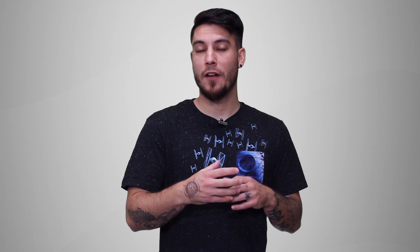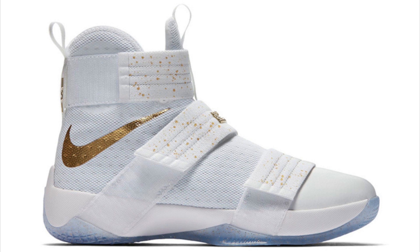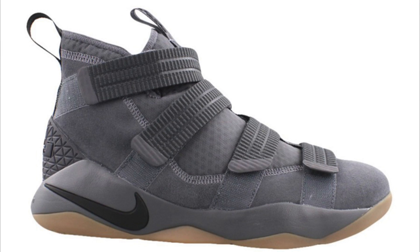It reminds me a lot of the Kobe line. However, I feel like that upper is specifically engineered for a large athlete that puts a lot of torque and weight on their sneaker, such as LeBron James. Traditionally, when LeBron has used softer materials — like on the LeBron 12 — they tend to be reinforced with something, whether it be strap overlays, suede, nubuck, or leathers, or in the case of the LeBron 12, a Posit panel. So it could be something built in, or just a re-engineered knit upper that is strong enough for an athlete of LeBron's size and stature.